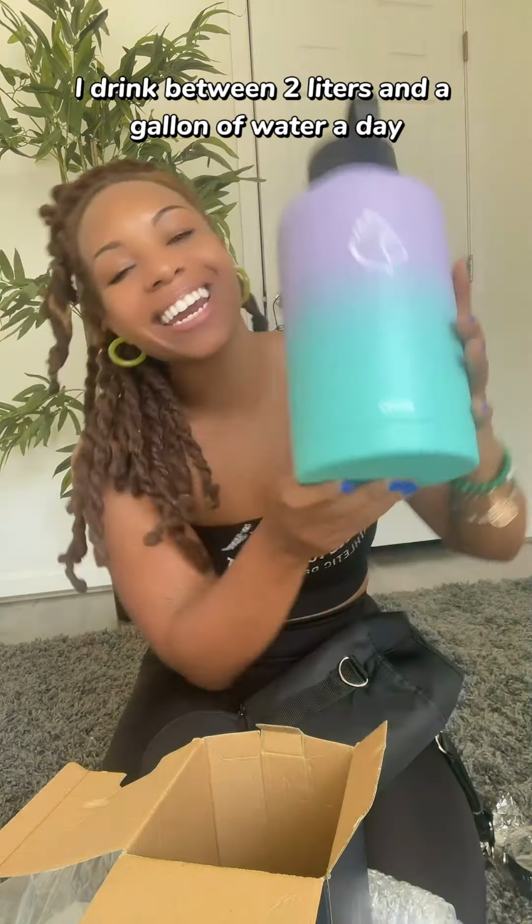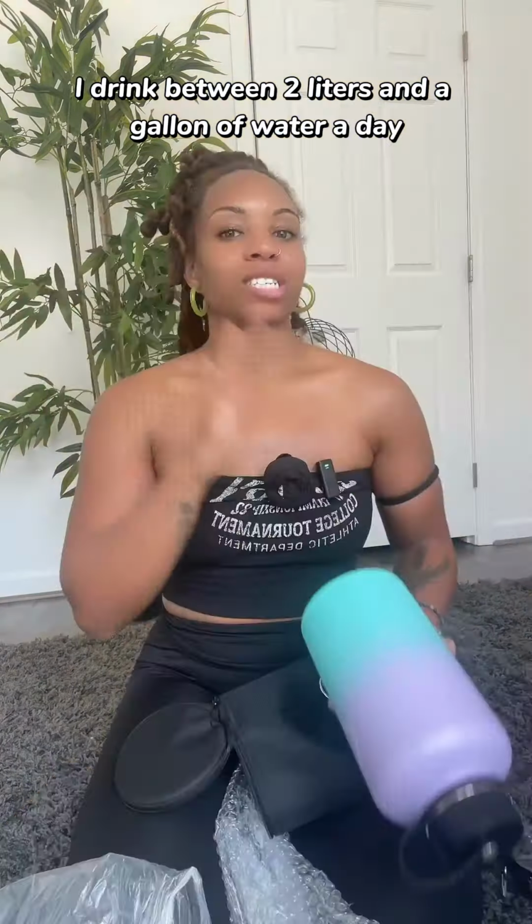Adorable. Look at it. I drink between 2 liters and a gallon of water a day to keep the skin clear. Oh, yes, collarbone. Here's some of the ways that I get the water in without just drinking straight water.